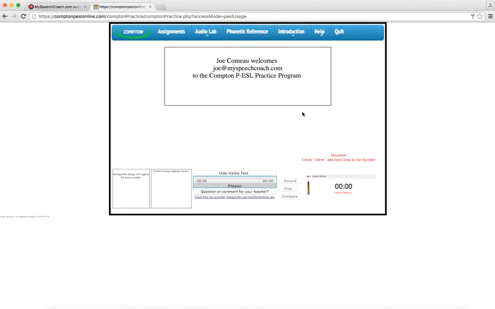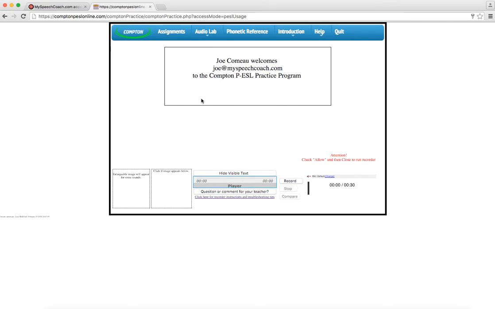Once you're inside the program, you'll have access to all of the practice exercises. Before you get started using them and recording your assignments, you'll have to do two things. And there are a few things I want you to be sure of before you start using it. First, you may see this Adobe Flash Player settings warning in the lower right. Things will not work right for you if you don't allow Adobe Flash access to it. So this will pop up every time unless you click Remember after you also select the Allow button. Once you have those two items checked off, you can close that box.